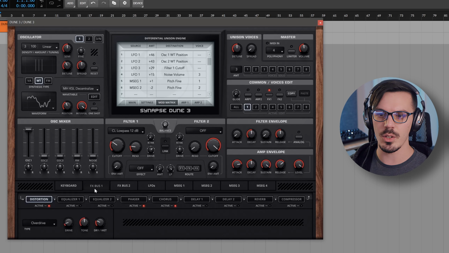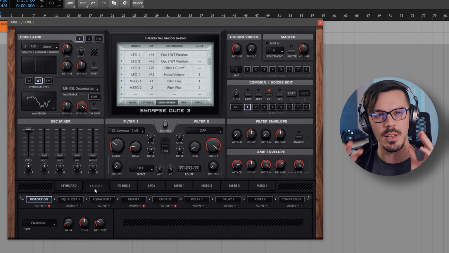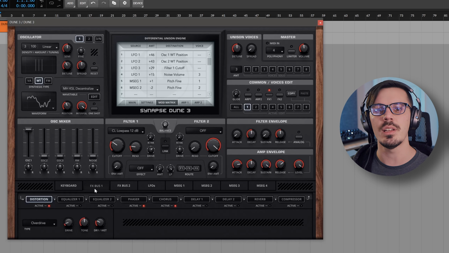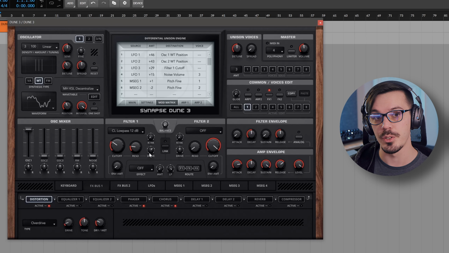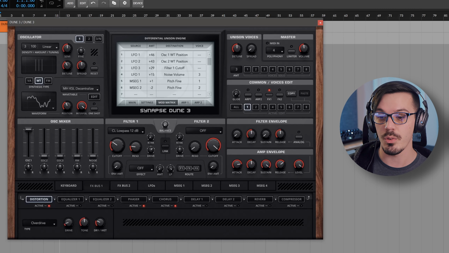And when we think of these things, what do we think of? We might think of something like old Polaroid pictures, old home movies, you know, things that are dusty, grimy, a little faint, a little saturated, a little colorful, a little desaturated, a little low contrast, a little hazy. And these are things we can start to implement with things like distortion and other kind of subtle tweaks and color processing units. And that's why I've added some good filter drive here. I think little bits of saturation go a long way, as well as choosing the right reverb.